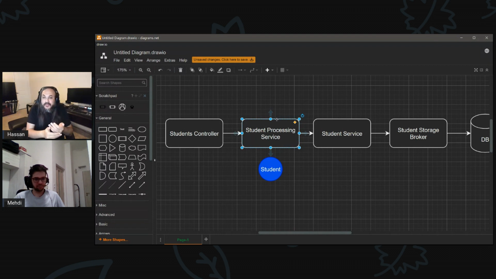So your processing service here says my concern is that I have a student in a good shape that is not null and that my ID is valid. Student name, student number, any of that data is outside of my concern. I don't use that data. Therefore, I'm going to let it downstream because I don't do anything with that data, right?